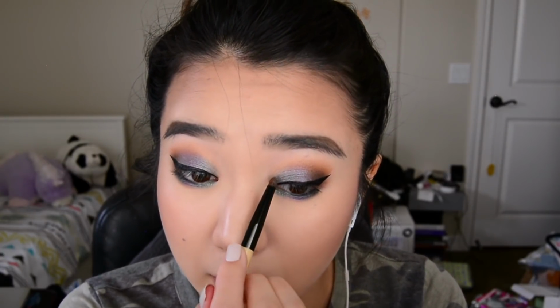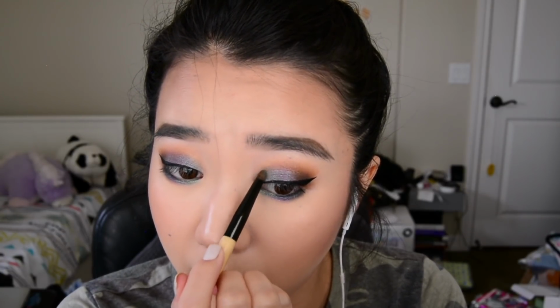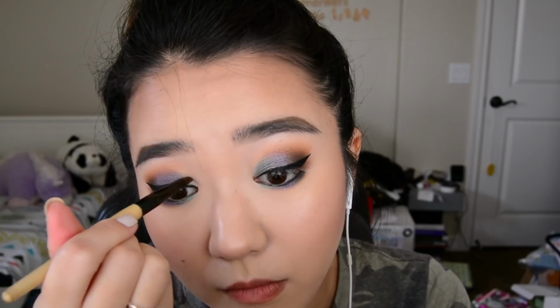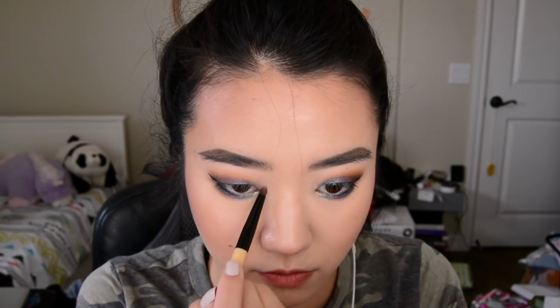You know what? I really love how that teal looks on the lower lash line, so I'm going to see if I can take it and make it stand out a little bit more on the lid, or at least get more of a gradient or something going, because that color is kind of unrecognizable up here. It's pretty washed out, so okay, that's a little better. Now I'm gonna go back in with Stranded, which is that mid-tone gold-ish color, and I'm just gonna place a little bit of that. Normally I would like to use something a little bit brighter, but I don't want to bring in another shade. I might change my mind in a second, but I'd like to see how this looks first.